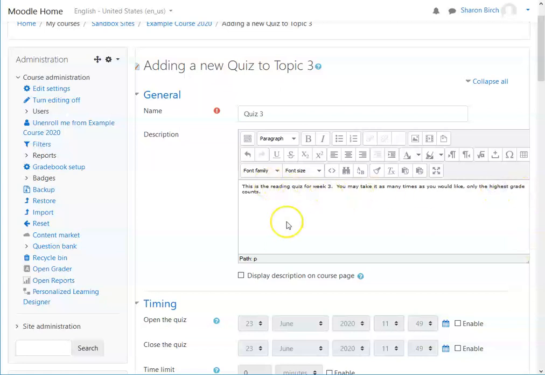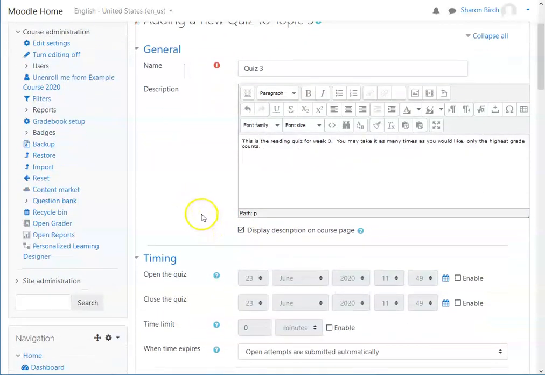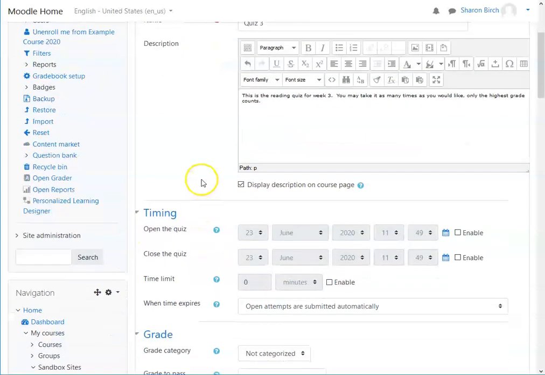Whatever else you want to put in there, whatever kind of things. And just for the sake of showing you this, I'm going to go ahead and display a description on course page. A couple of things to remember whenever you're doing anything in Moodle, but I'll make it clear here too. Anytime you see a question mark, this allows you to bring up a help page that will show you what this means. This one's pretty straightforward, but not everything in Moodle is that straightforward.